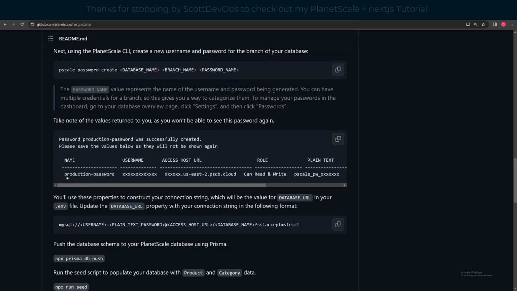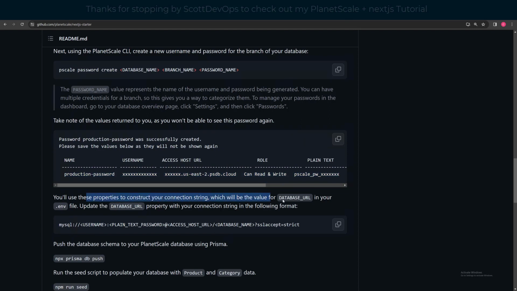After you run that command, you will see something like this in your command line, which has your name, the username, the host URL, the role, and the plain text password. And so you'll need to use those properties to construct your connection string.